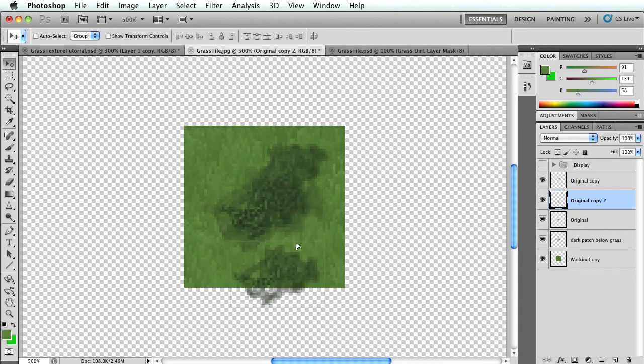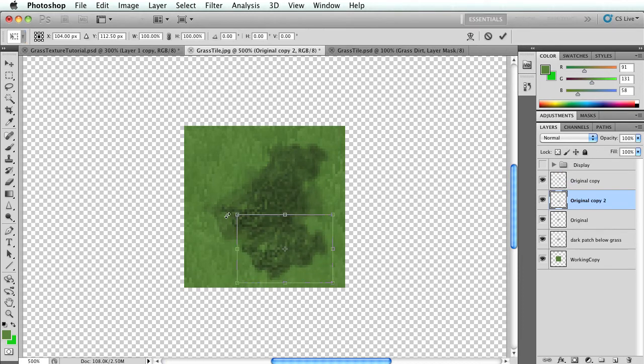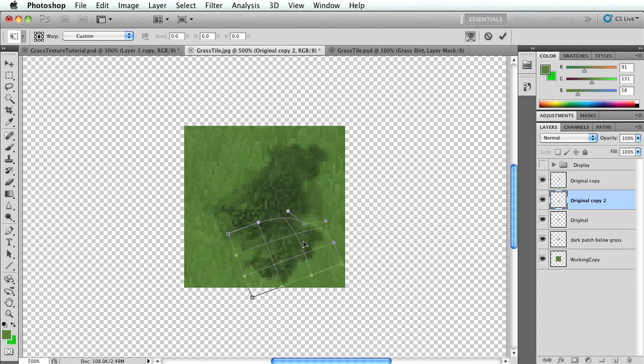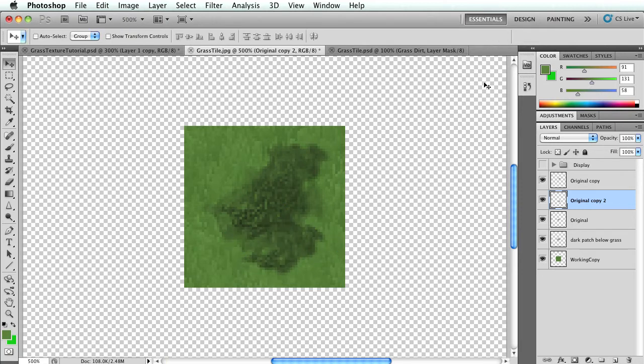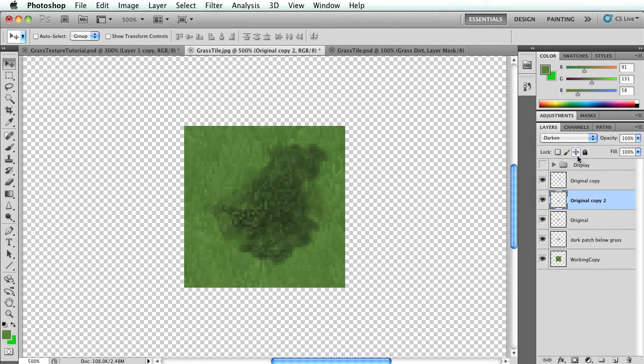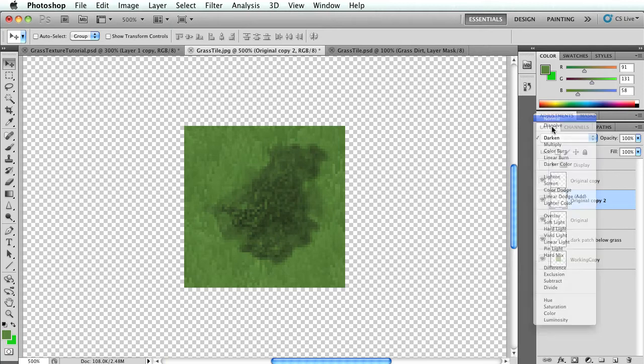So that looks like a pretty good dark patch. Duplicate the original. Rotate it, warp it, skew it, distort it. The usual techniques. You can even adjust the opacity, and I didn't work with the blend mode. You might want to look at that. Look at normal.